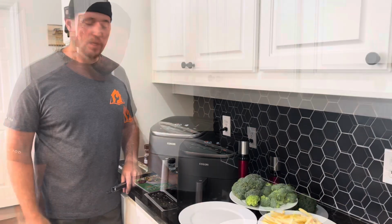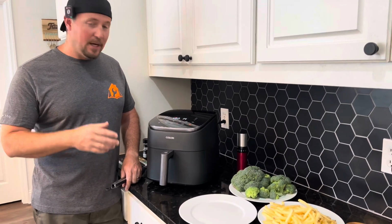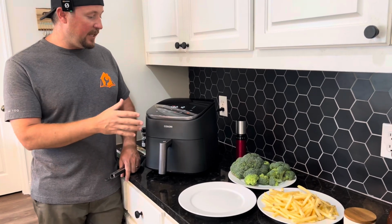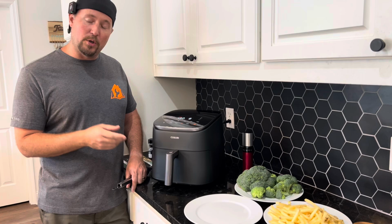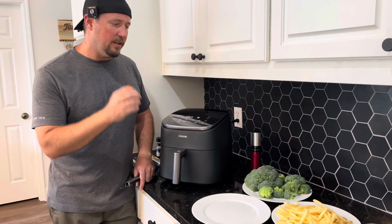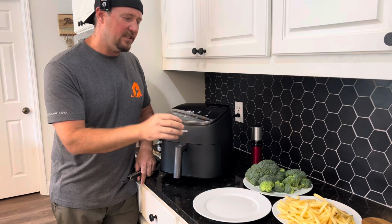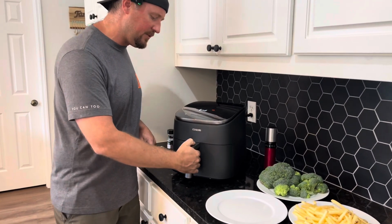Can't wait. All right, we've got about 20 seconds left. Now, this smells really, really good, but as you can see, it's pretty quiet and not at all smoky. So can't wait to open this up and see how the steak's going, and we're going to transition straight into our next dish. I think we're going to go with the fries next and do the broccoli last. I was just kind of figuring it out, but I want the steak to rest. So now it beeps to say it's done.